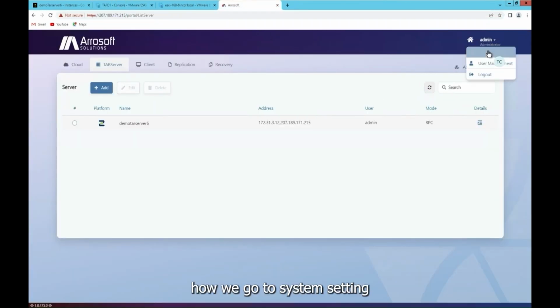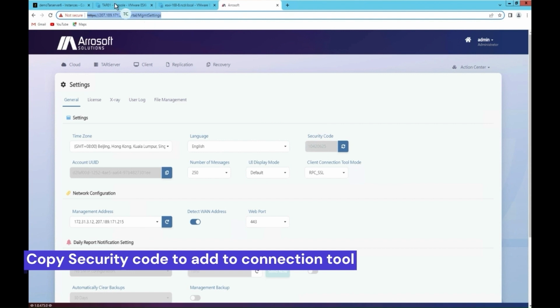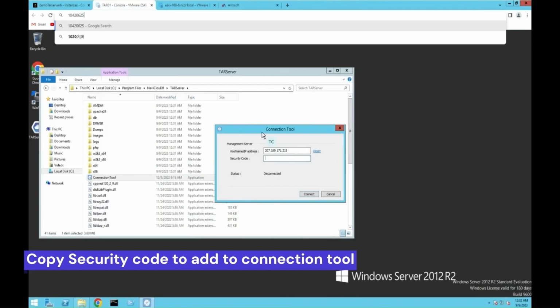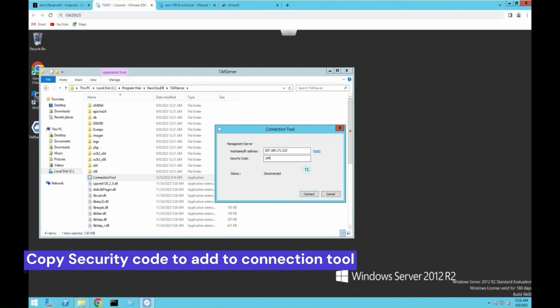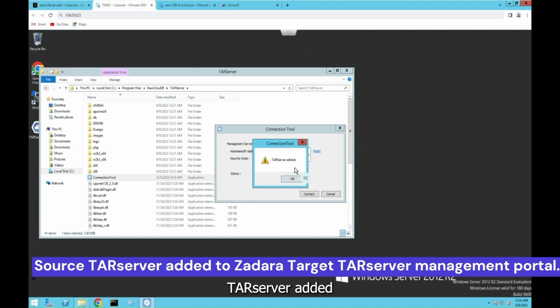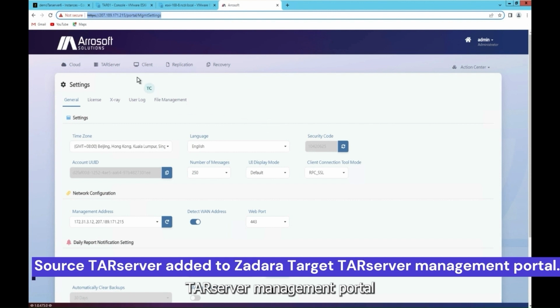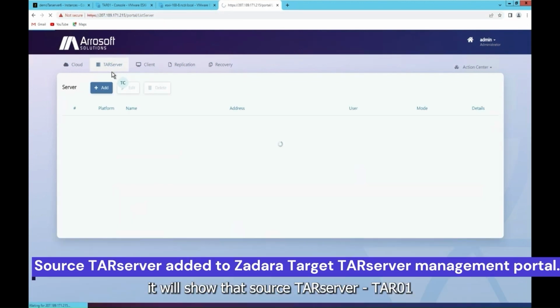Now we go to system setting to get the security code. Click connect. Tar server added. Check in the Zadara target tar server management portal. It will show the source tar server.